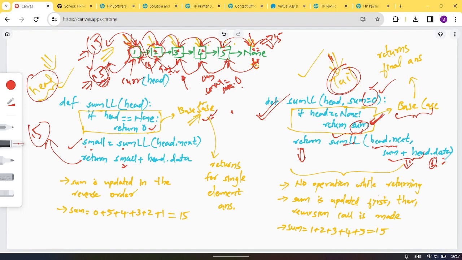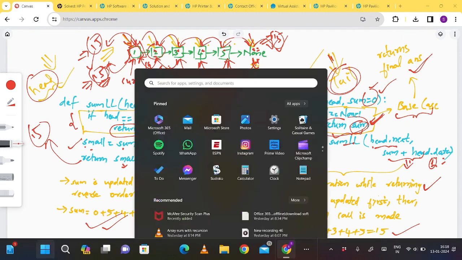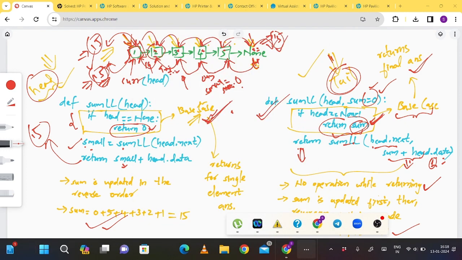In the first part, that is head recursion, I do operations in the reverse direction. It means while returning back from the base case to the first point, I am adding the value at every step. Whereas in tail recursion, I add the values first, while moving in the forward direction. Whenever I reach the last point, I have already got my answer, so I return that final answer. We can do both, but please check the value we write in the base case. Here in the base case, my final answer is already ready, whereas in the other base case my initial answer is ready. So take care of that. So this is the order of the updated sum.